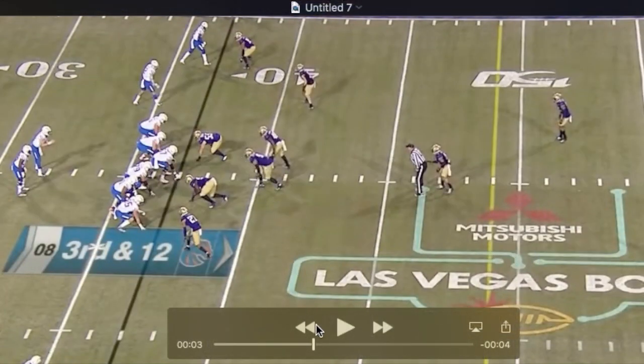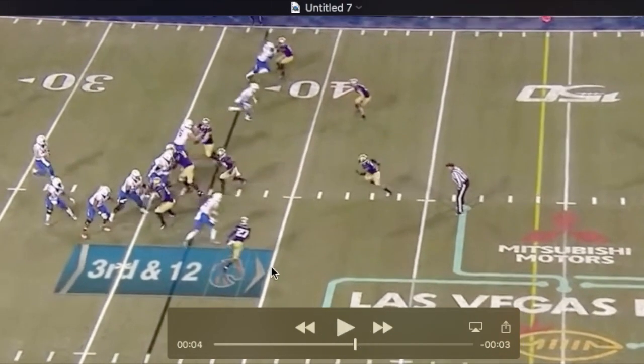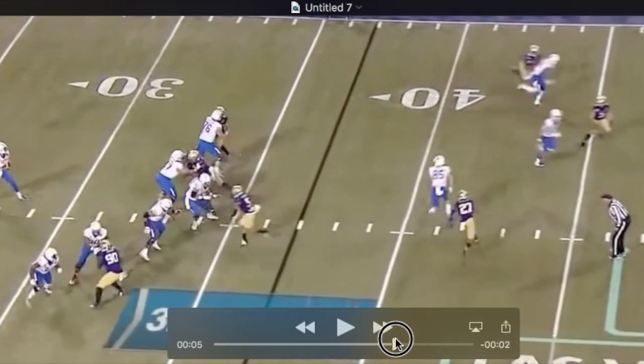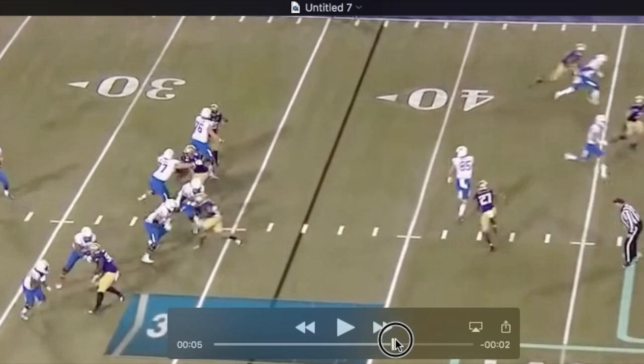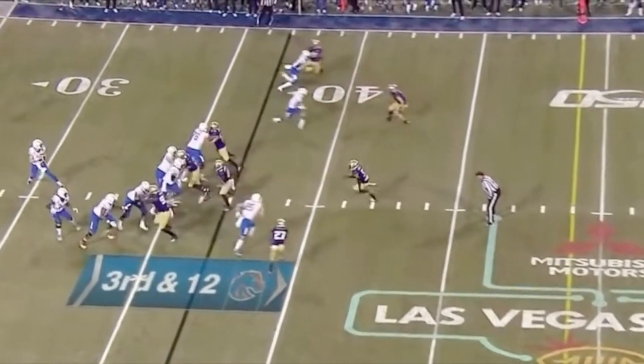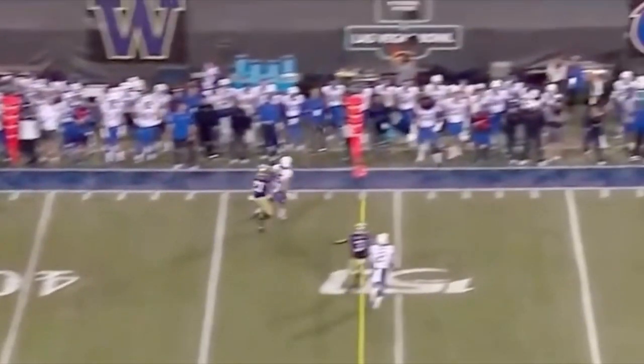He's very consistent with twists and stunts, and when he's asked to occupy blocks, as you see here, he's able to take up both these blockers to clear a lane for the blitz. Right there, you see the linebacker able to get clear. That may seem like a small thing, but he's consistent with it. In other words, if he's supposed to work outside, if he's supposed to take up 2 blocks, he does.